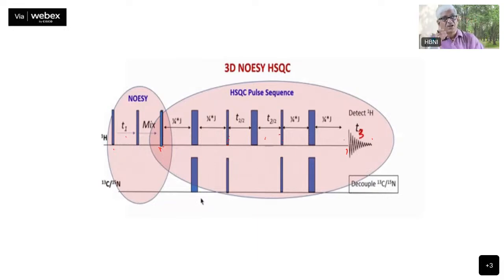Okay, so we can do it in two dimensions also. In two dimensions meaning what? In this case, you don't make a systematic increment here, you have only one time point, then it is a two-dimensional experiment. That is like taking a projection along that particular time axis. So you generate a 2D spectrum. Therefore, a 3D can be converted into a 2D by taking a projection along one of the axes, which means you are not taking any increment over there. And this is the decoupling along C13 or nitrogen 15.